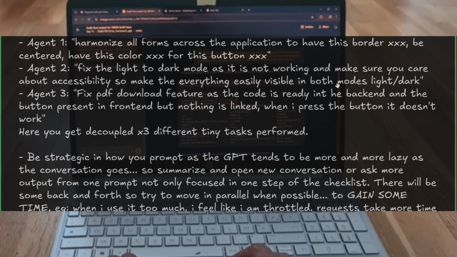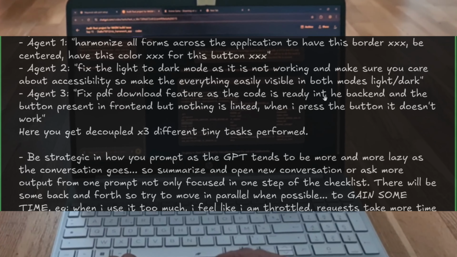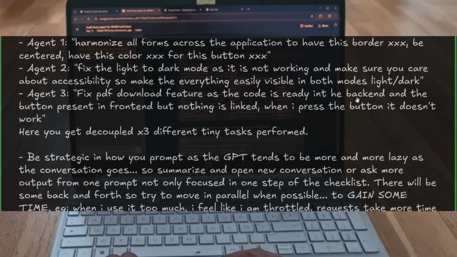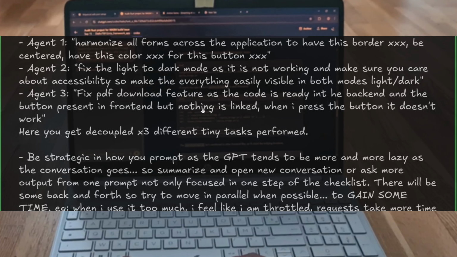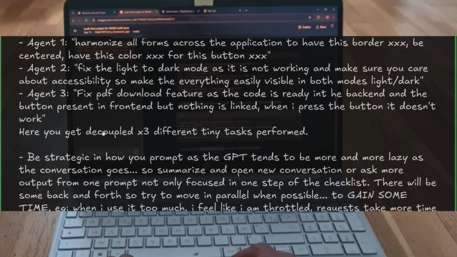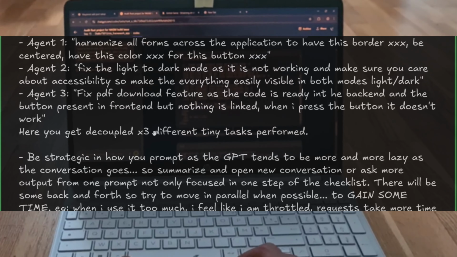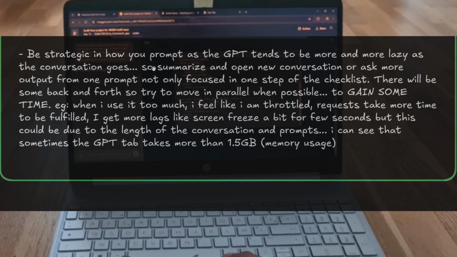And Agent 3: fix the PDF download feature, as the code is ready in the backend and the button is present in the front end, but nothing is linked. When I press the button, it doesn't work. Here you get three different decoupled tiny tasks, and they are performed in parallel.